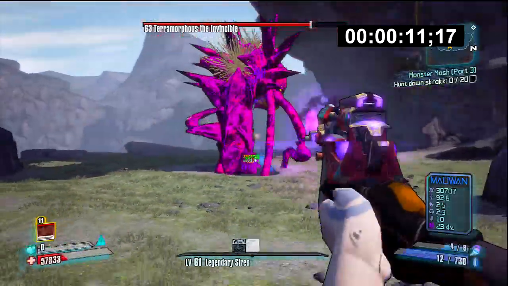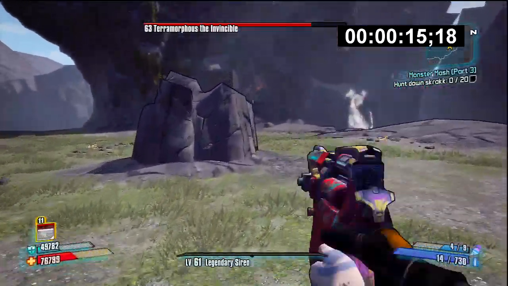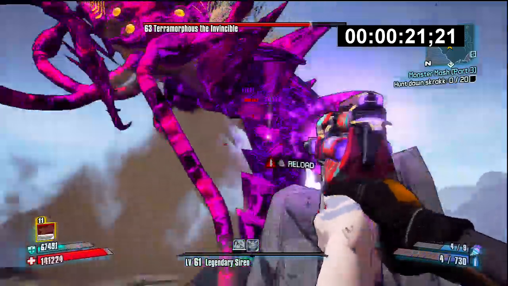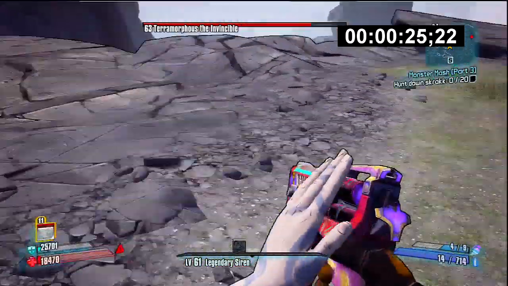So if Terramorphous hits you, you're going to want to switch to the Ruby and then phase lock him and shoot him to get yourself back to full health. And you're going to want to make your way over to the glitch rock where most of his attacks can't hit you.